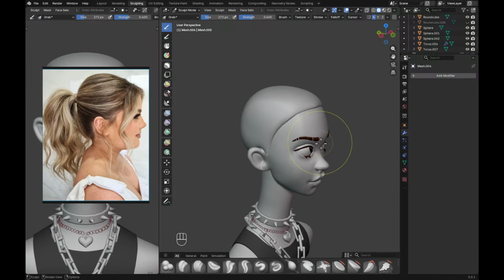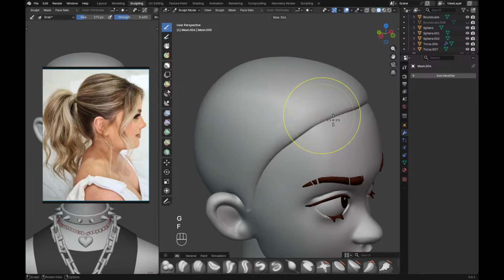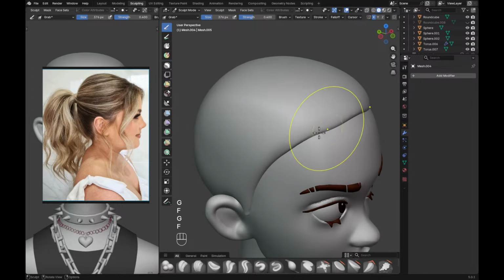Okay, so this is going to be a good base for the hair. I'm going to just bring this forward a little bit more.